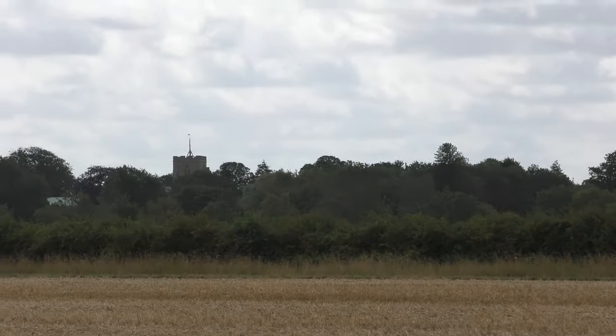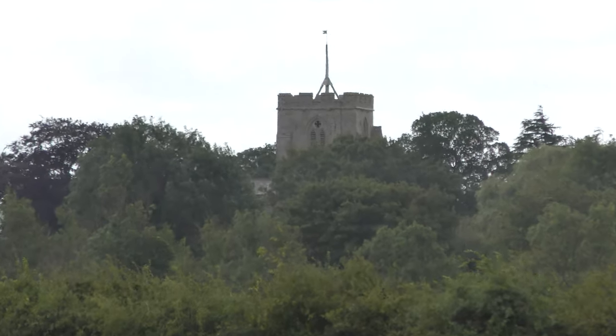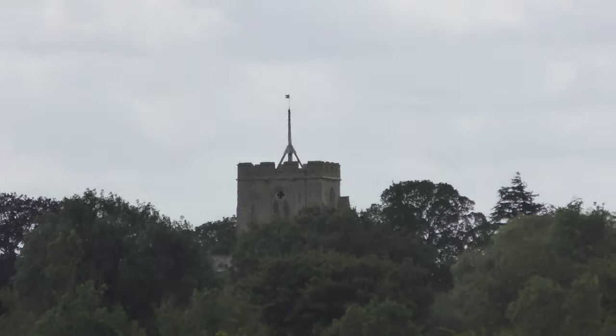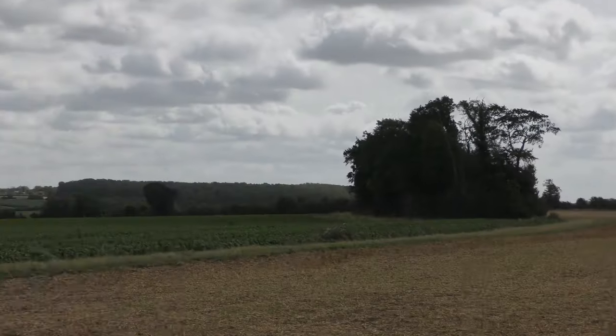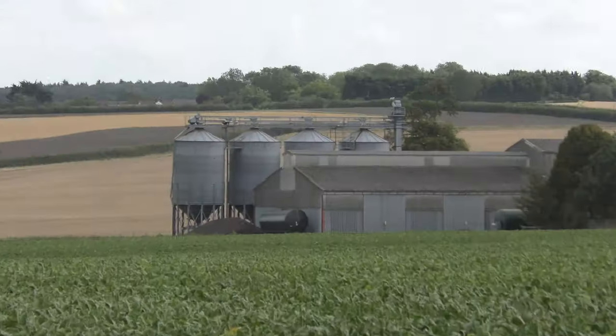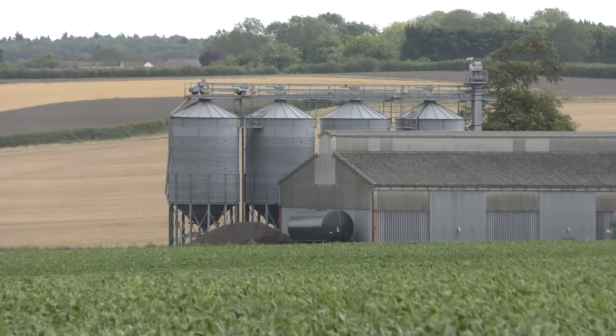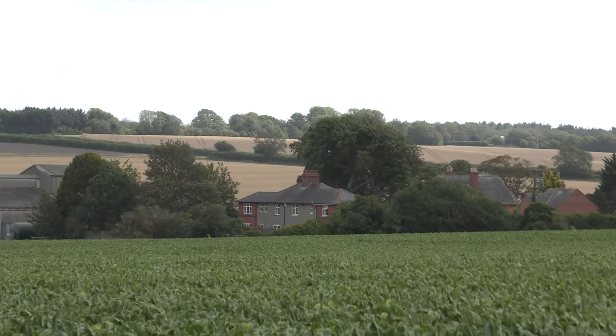Church over there — I'll give you a marker so that if you're doing this route you'll get a sense of where you are. So that must be the church in Bulbsham. I'm in Bulbsham. Farm over there, a huge great metal grain silo things. A couple of houses over there.